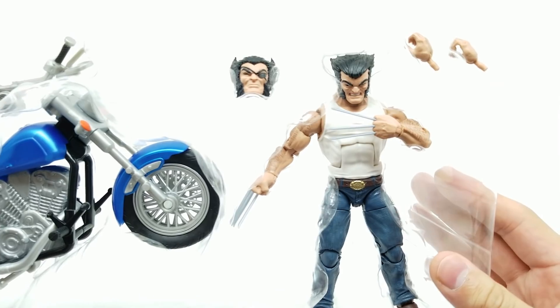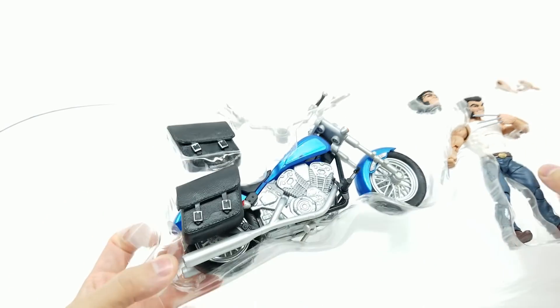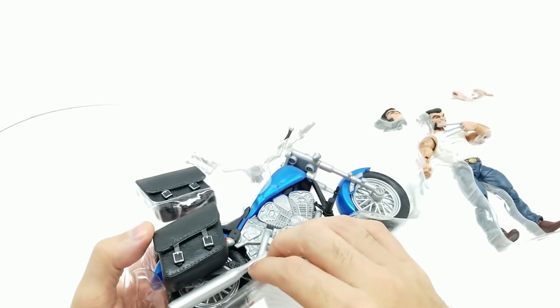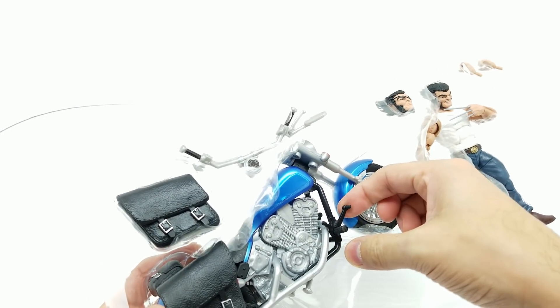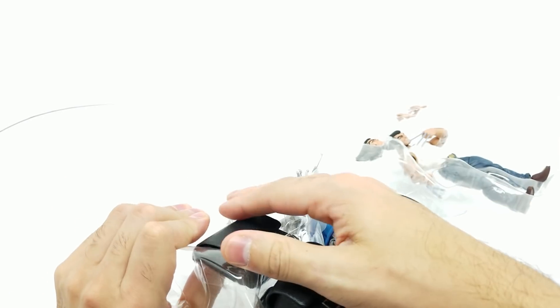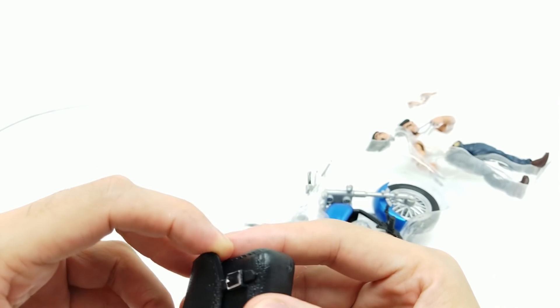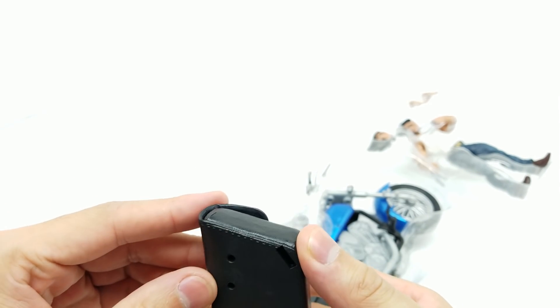The other one has this little window right here on top because that allows the light to come in and better highlight what it looks like even without opening it. Let's start with the bike. I don't want to crack any of these parts off because I'm sure they'll definitely be easy to break. Let's push this little satchel right here — this little part that runs out of the motorcycle. I guess it's not supposed to open, I was kind of hoping it would.